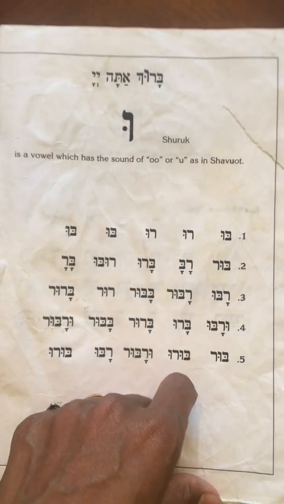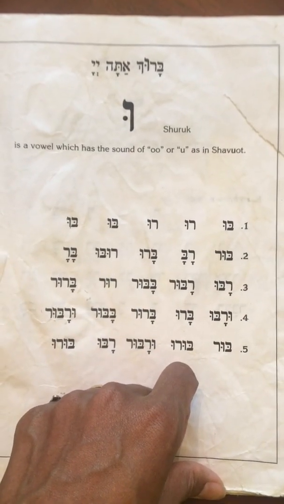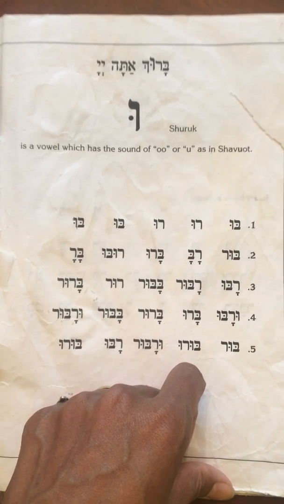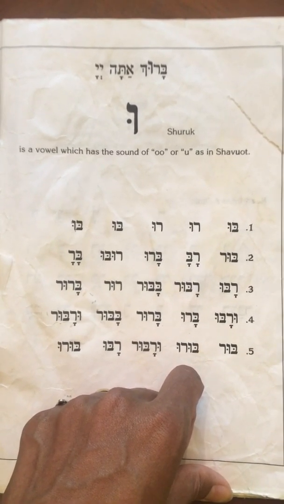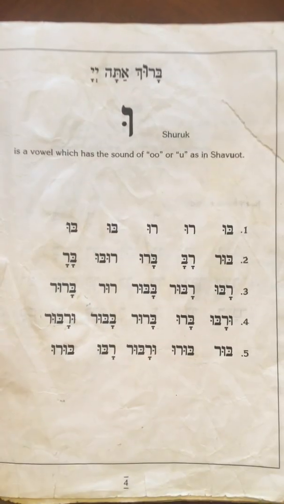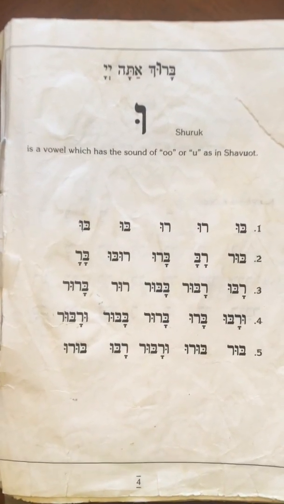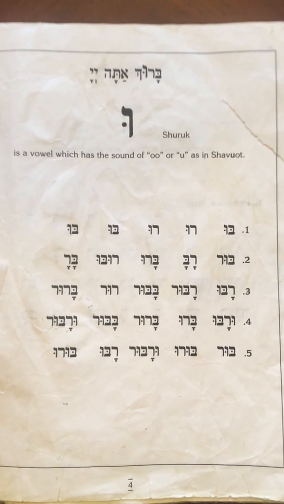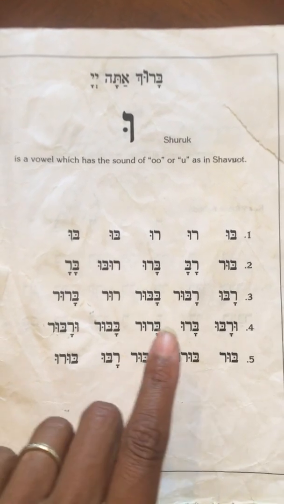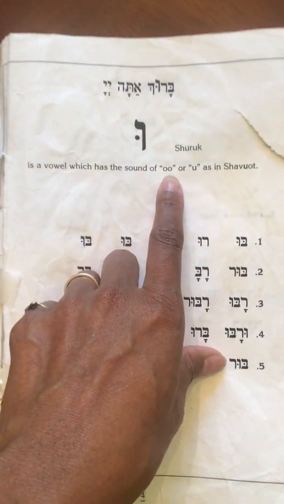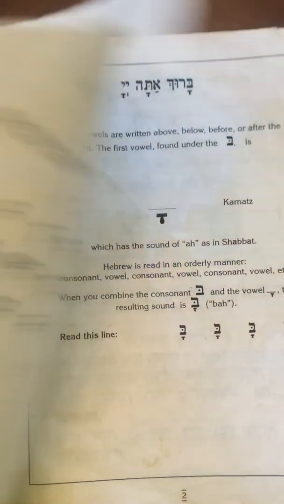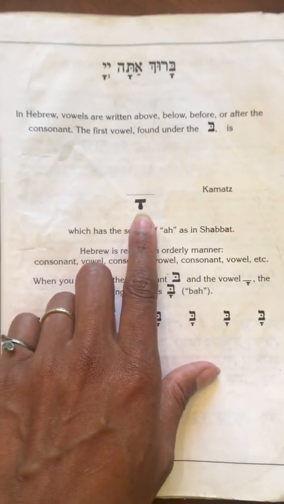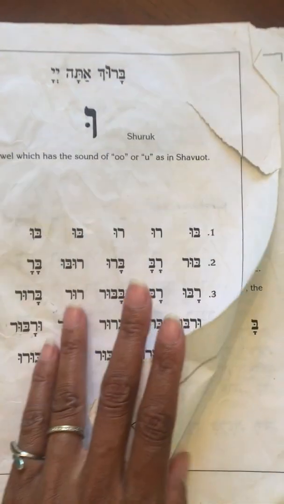You guys know that's the holy day that falls pretty much at the end of spring, beginning of summer, okay? When we got the 10 commandments, the 10 statements, and that holy day when we bring up all the yummy food that has started to grow, right? So on this page, we're going to be able to combine the understanding of oo with this vowel here, the kamatz, ah, okay?